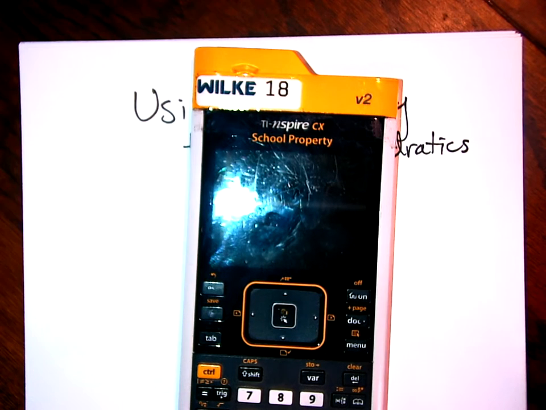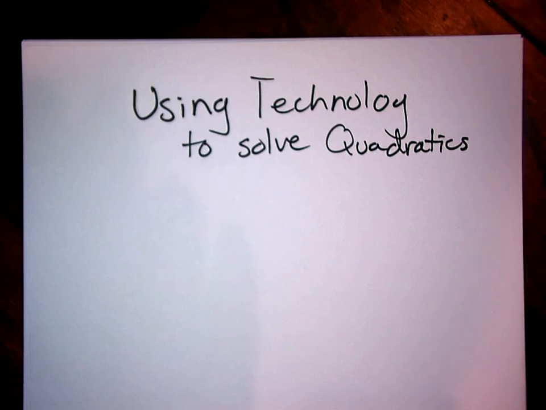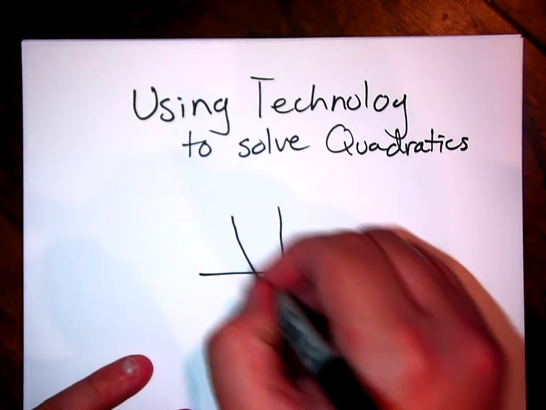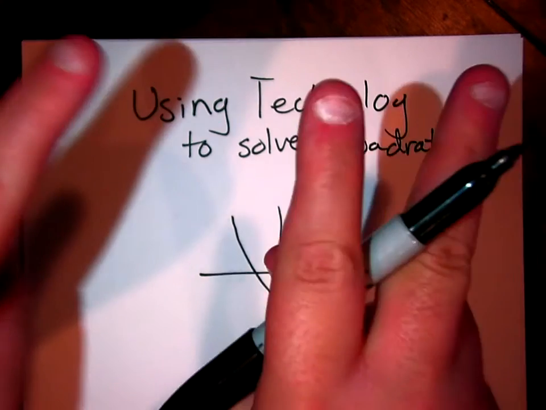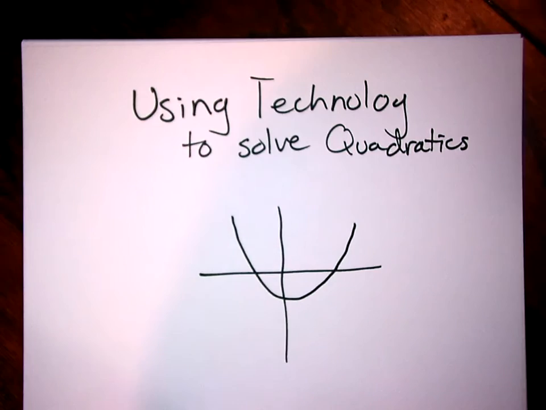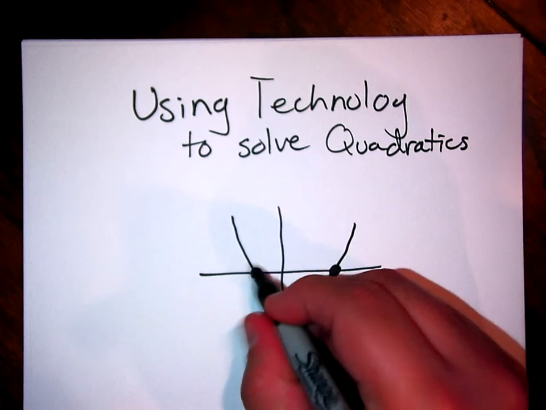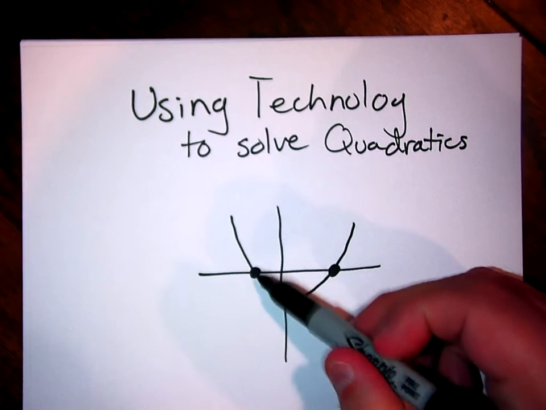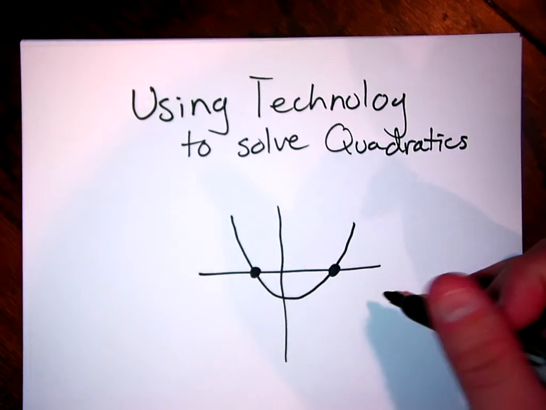Now, once again, just a quick review. The general form of a quadratic equation looks like this. Okay, that's what quadratics are going to look like. And if we're trying to solve these things, what we're really doing is finding the x-intercepts, these 2 points, or 1 point, or no points, where this quadratic curve is going to touch the x-axis. So that's really what we're looking for when we solve.